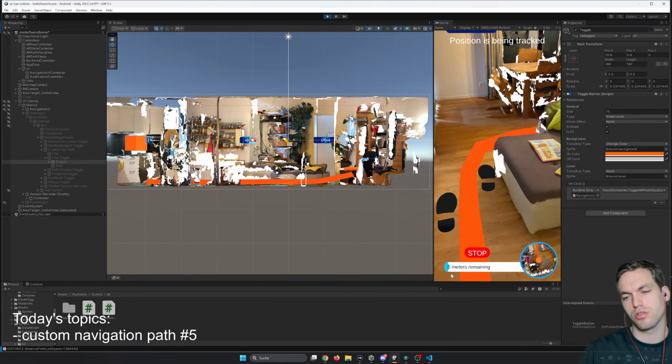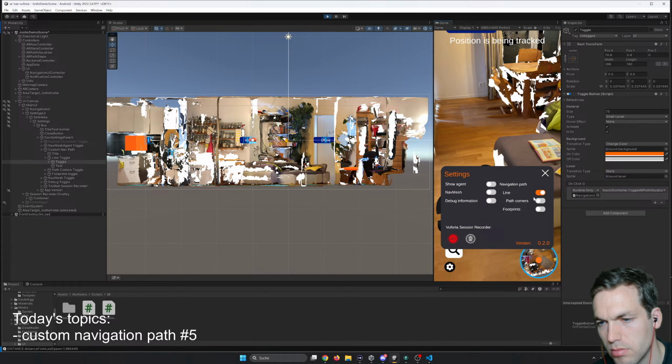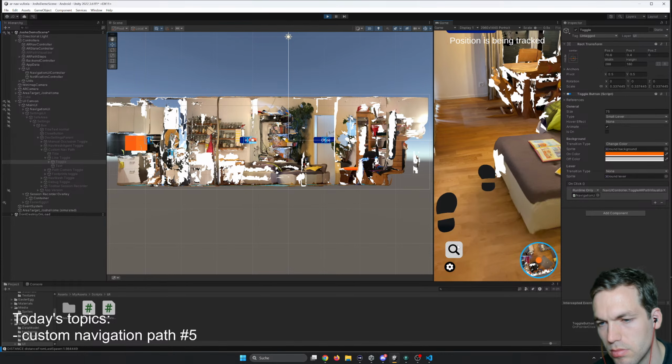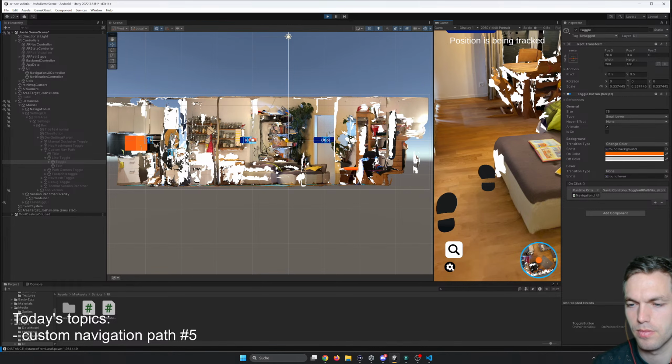Aha, we cannot change it during the navigation. Oh, we still kind of need when you can access the settings. You think we should access it during the navigation, the settings?